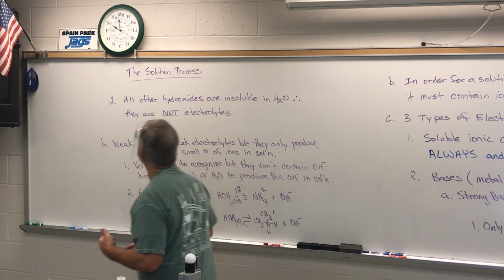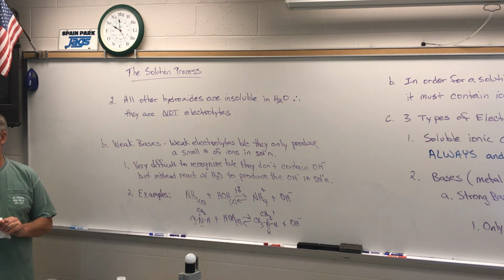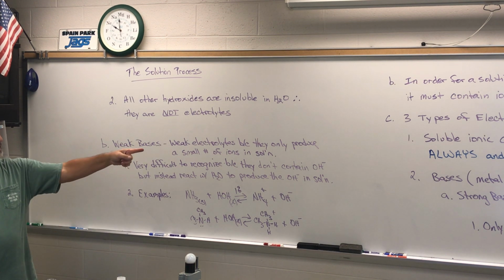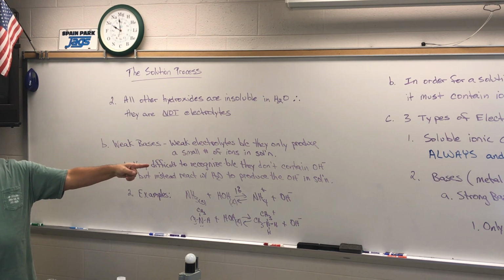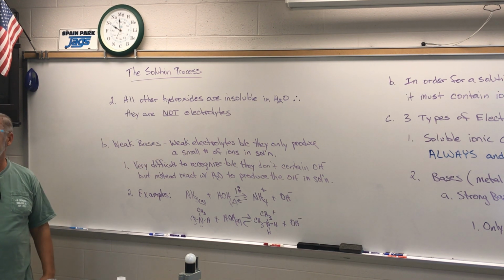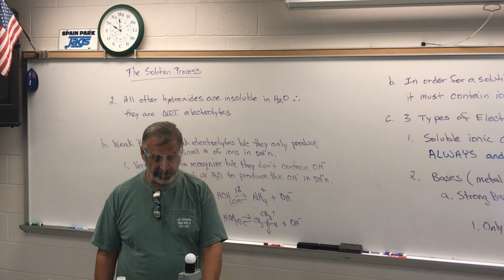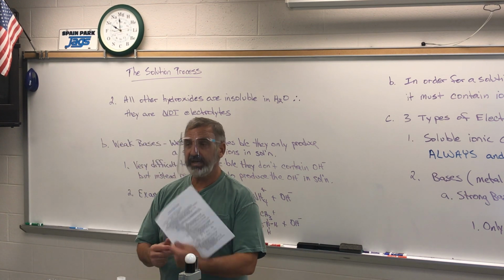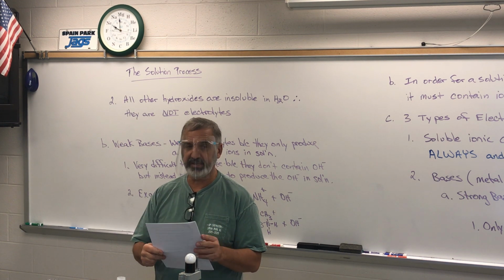Now, we're running out of time, so I'm going to stop right there. But what would be the third type of electrolyte? You've got soluble ionic compounds, salts. You've got bases. Acids. I'm going to write all this tomorrow, but I'm just letting you know. I'll post all of this for you, but I think it's good for you to write it down too.